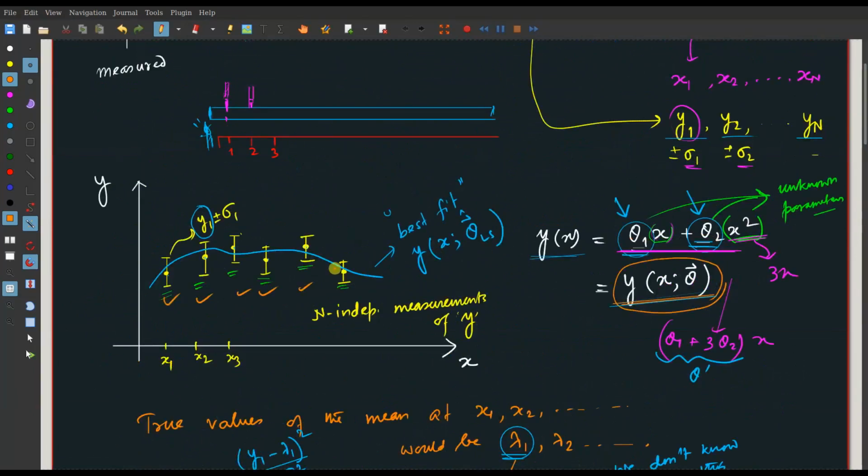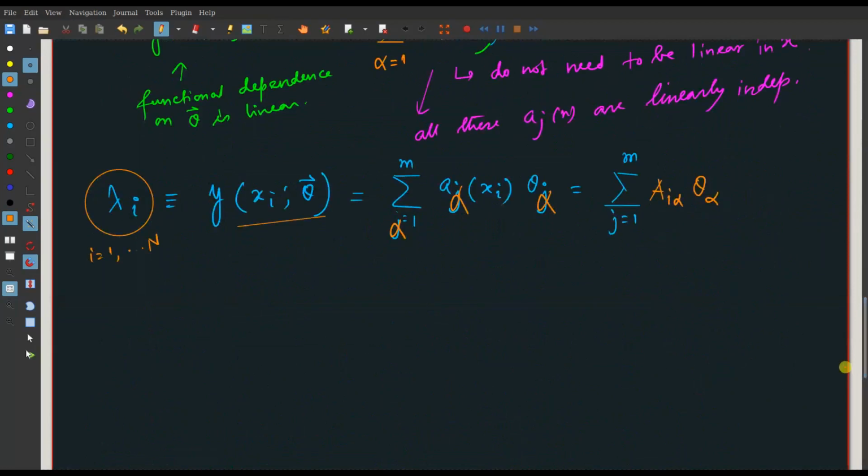So at a particular point, we are doing many measurements and getting sigma 1 and lambda 1. No, you are getting y1 and sigma 1 by doing many measurements. You are doing many measurements at a single point so that you can be confident that this distribution will be Gaussian, or you can describe this by a Gaussian distribution. But your whole experiment, the definition of an experiment, is a set of all these measurements.